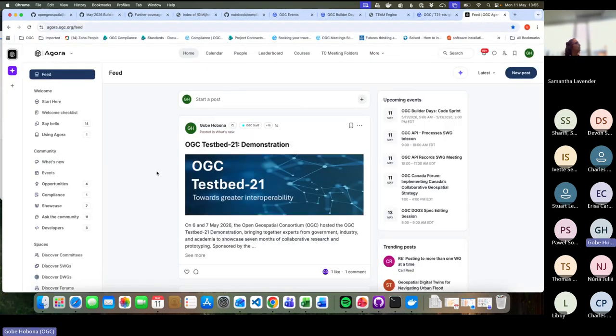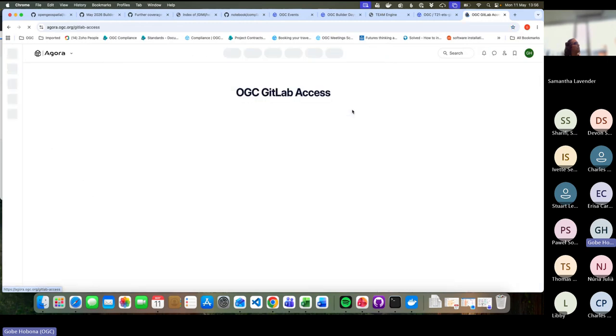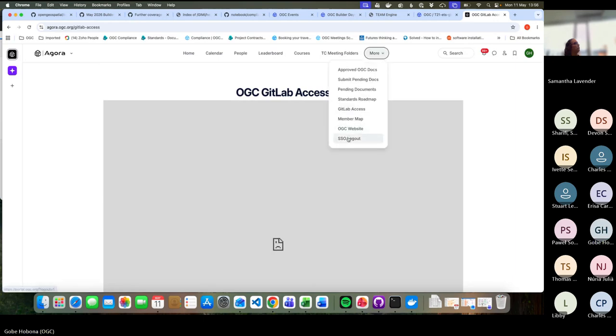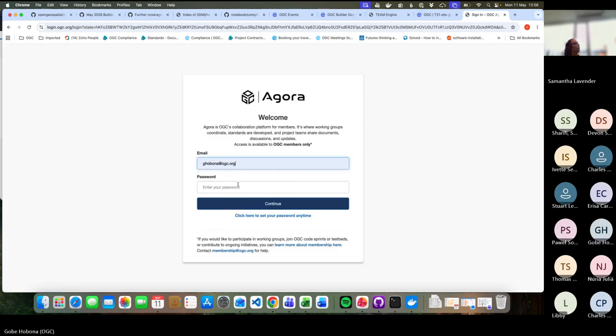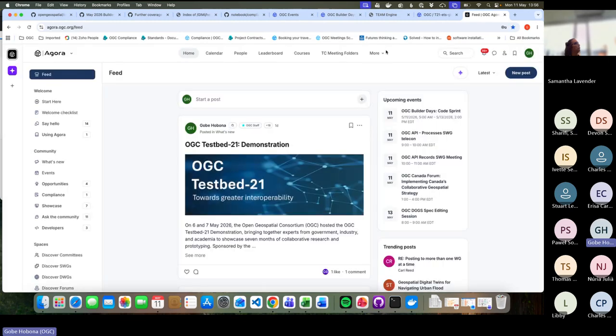You log in, and then where it says GitLab access, you go in.